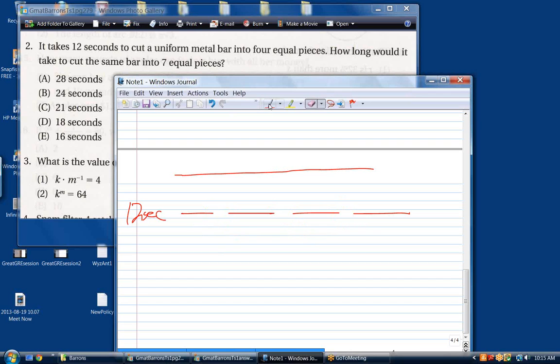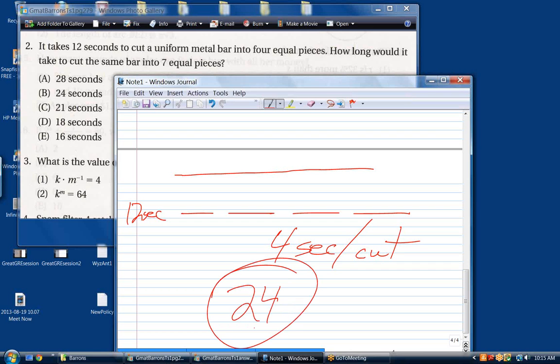Okay. And so then would you just say 4 times 7? Well, ask yourself the same question. How many cuts do you have to make to cut it into 7 equal pieces? Oh, then it would be 4 times 6, which is 24. Exactly. And in fact, they want you to say 3 times 7, which is 21. Right, they put the trap answers on there. They usually do.